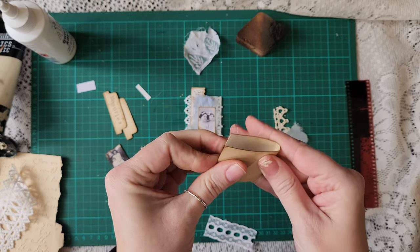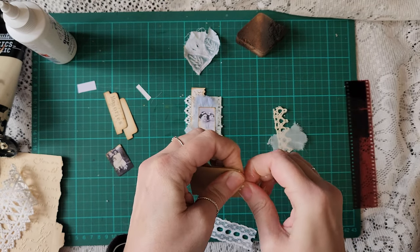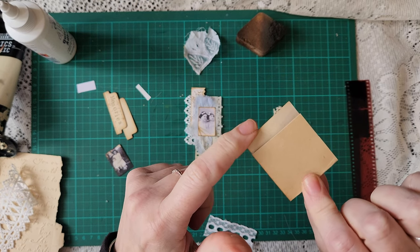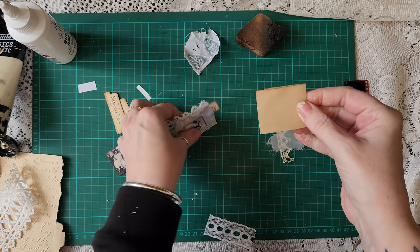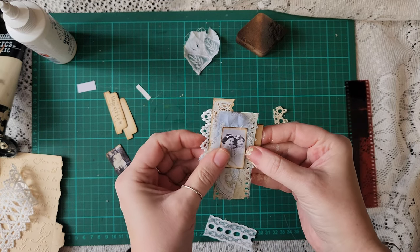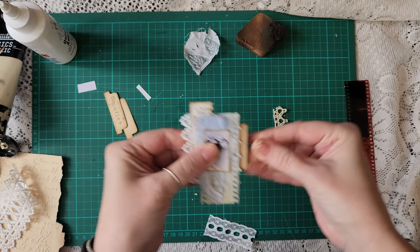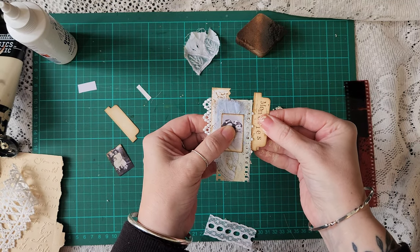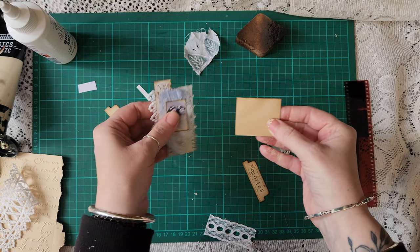I want to do something on the back as well. When I do hidden paper clips, I usually do one side shorter than the other. I don't know if everyone does that or not. It just makes it easier to slide on. So I don't want to see it, but I do want room to put that on as well. Yep, that should be good.